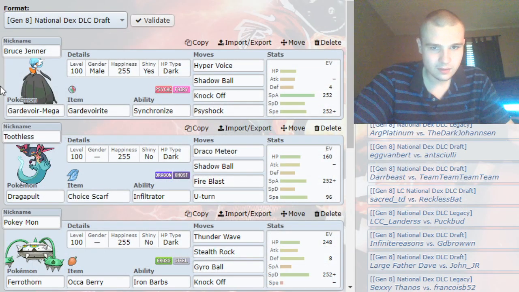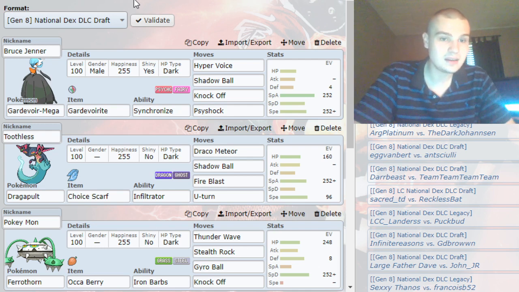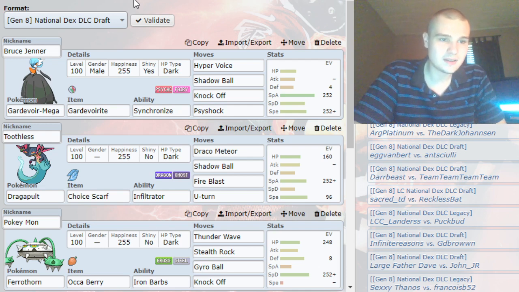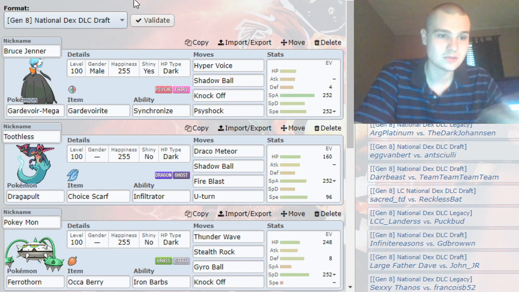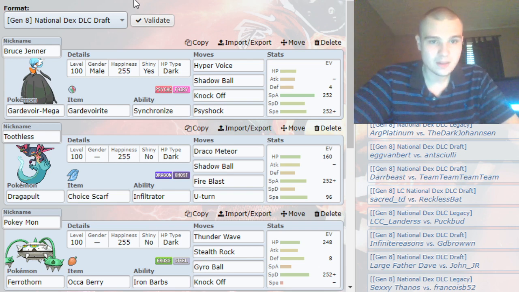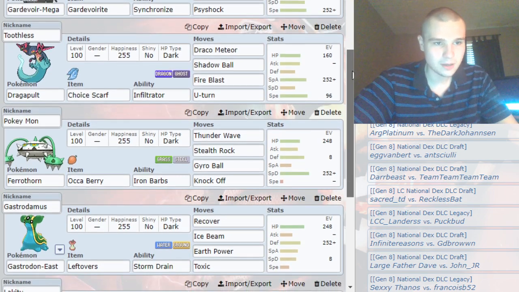Starting off, I got a relatively basic spread on my Mega Gardevoir, max speed because I had to tie the Victini, of course. Hyper Voice, Psyshock as expected, Shadow Ball hits the Victini. Knockoff would also cover potentially a Victini switch, knocking off what I going in imagined would be a Vest or a Scarf. And it also helps with Togetic, which is very important to get pressured, particularly for this next mon here, which is my Dragapult.